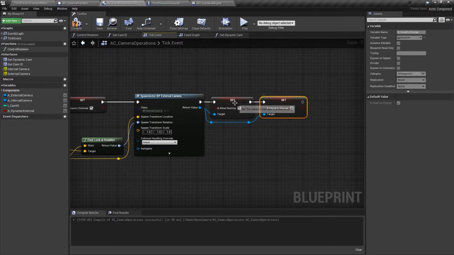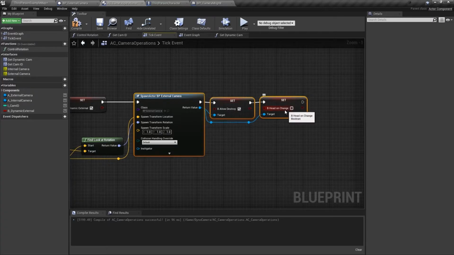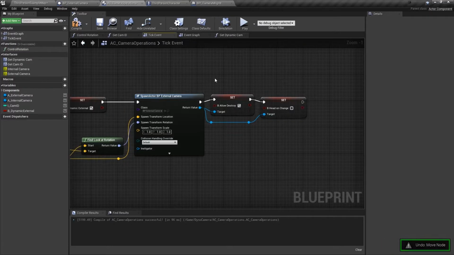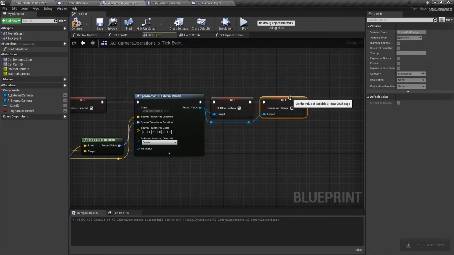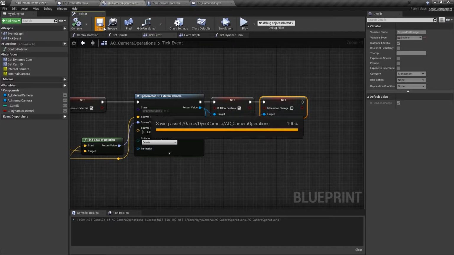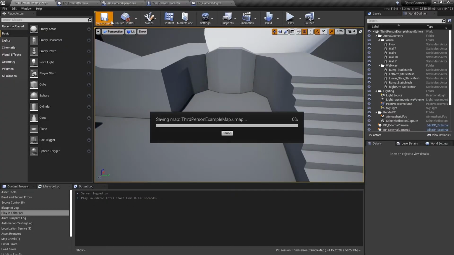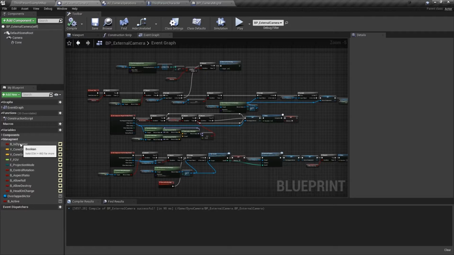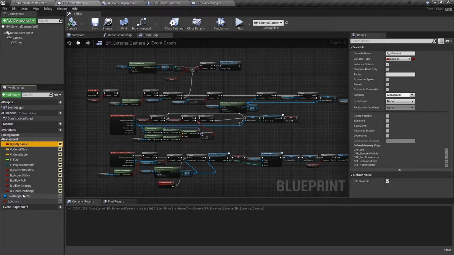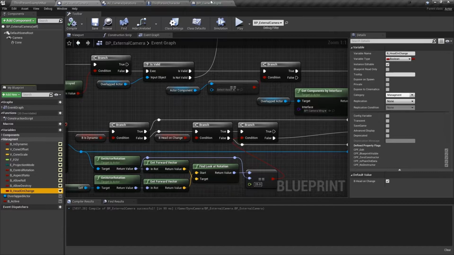Now on the automated options for the camera, because of the way I introduced them for myself, the head-on change for dynamic is actually flagged to on. So this one flags it to off, allowing the transition to happen like it normally did before that value was introduced. Under head-on change, you'll see that it's triggered by default. So that's how that one works.